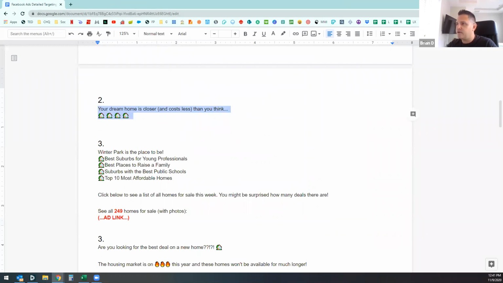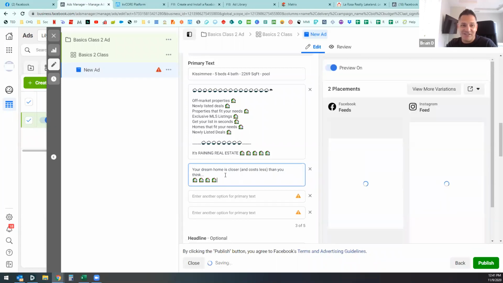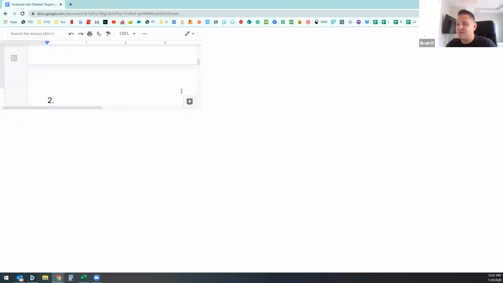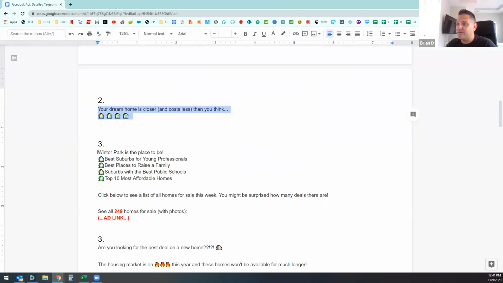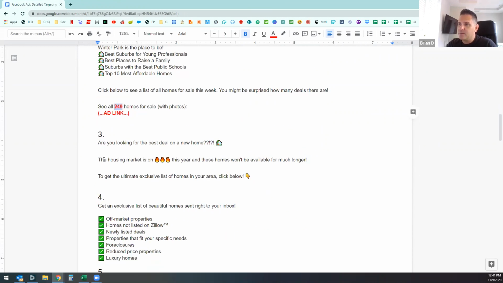It's because these guys have figured out that not everything works, and everything doesn't work at the same time. I wish I had a better explanation for this than that, but that's the way it goes. Everything works and everything doesn't work. This one's a little more complex. You've got to do a little market research, see how many houses are on the market in Winter Park. I just put Winter Park in there as a placeholder, and they're even adding the website in here as well. But we don't have the time for that, so we're just going to copy another one of these.